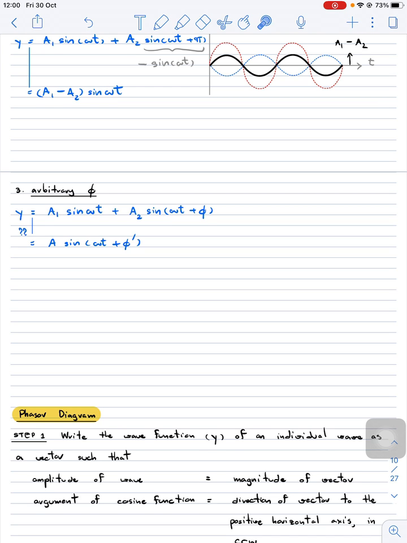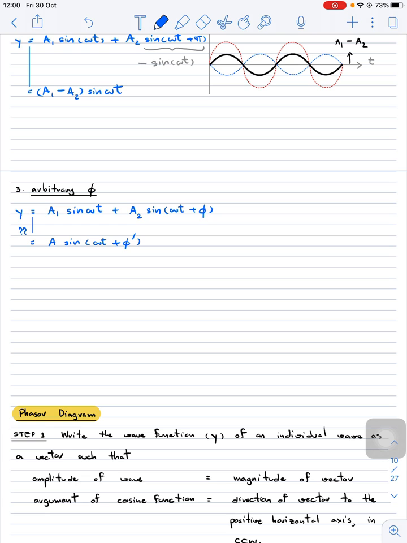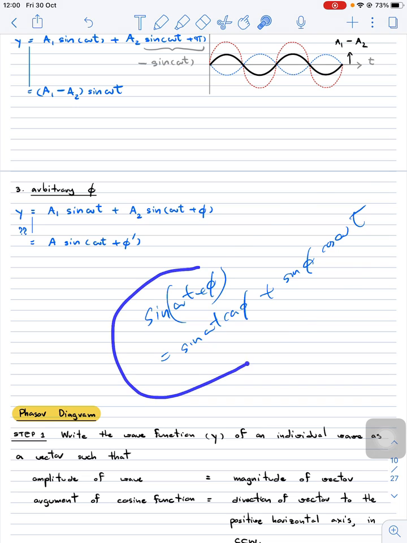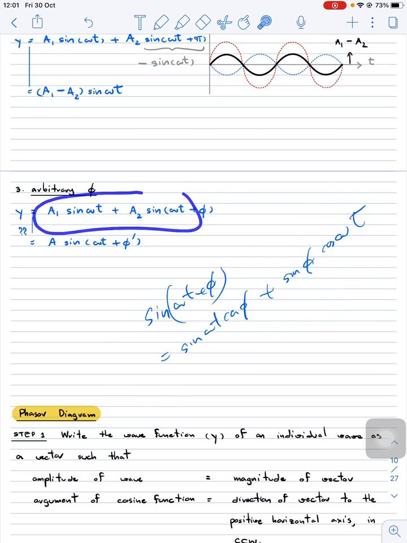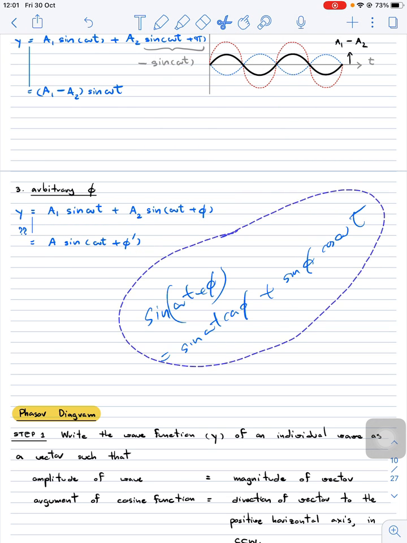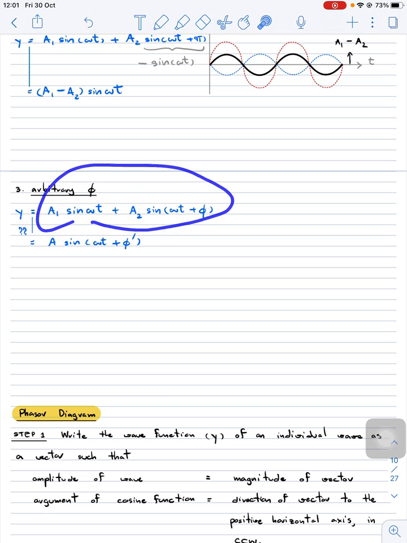You can say that if we just separate this one, the sine of omega t plus phi is just equal to sine omega t cosine phi, and then plus sine phi times cosine omega t, right? And then, if we have this, it just looks quite messy, right? So I think it's impossible to write down this summation into this form. So it means that in this case we need to find a new way to write down this summation into this form. But how?